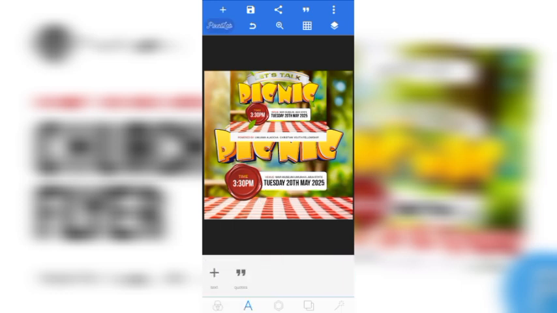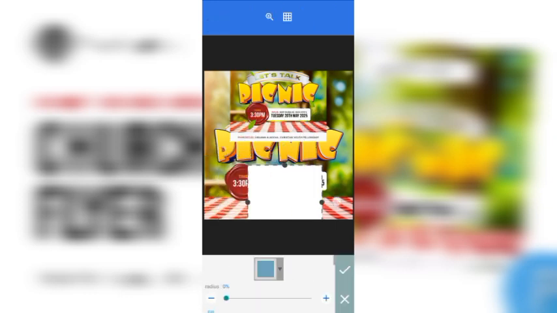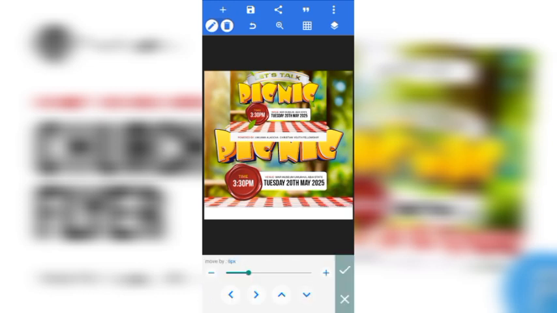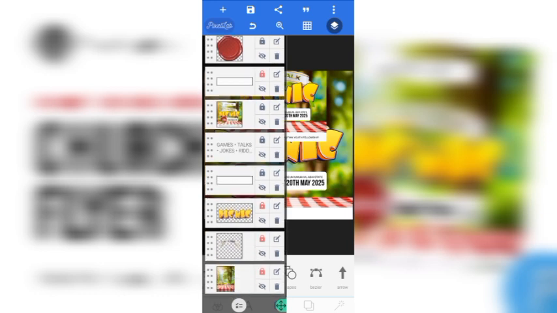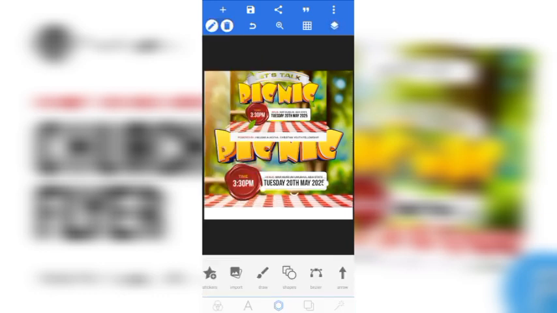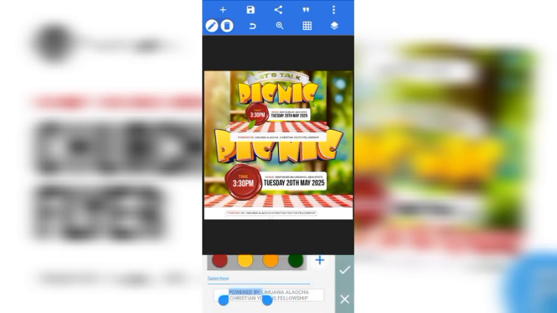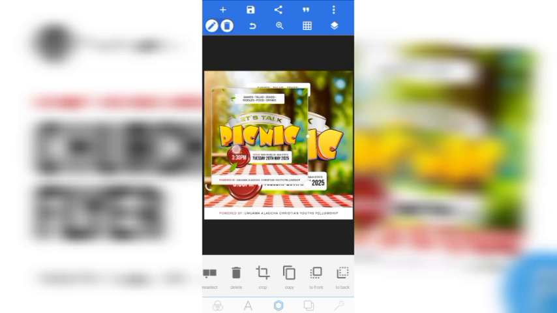So we are trying to achieve something. The next thing I did was come over to shape, increase it like this, and then click on this check mark, centralize it, then take it down like this. So let's bring this background up a little bit. This is it. So I'll copy this text and I'll write powered by Omawa Alaucha Christian Youth Fellowship. So this is it. Then I'll change the color of powered by to red, and then come over to spacing, increase it, and then increase the size. Then I'll centralize it. So this is it. This is what we've achieved so far.